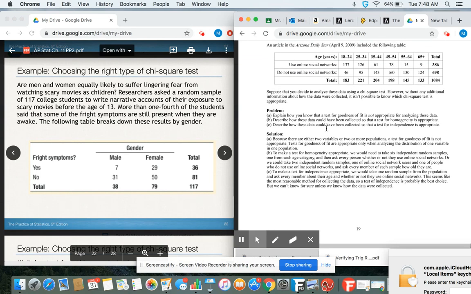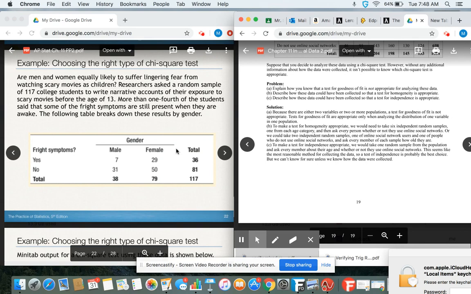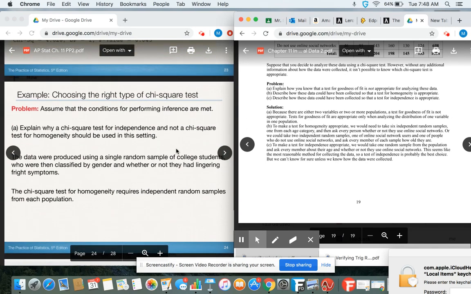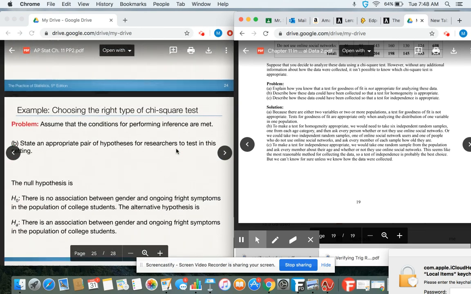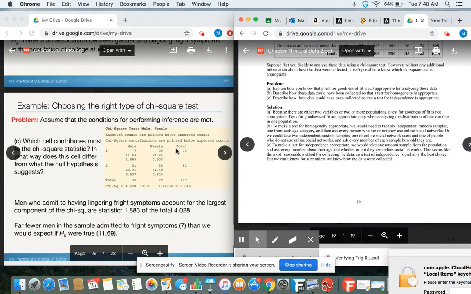So I like that example just because it goes through the different types of tests. As does the PowerPoint here, guys. It's going to do the same thing. So definitely read through this stuff. I don't want to repeat myself again, but just read through it as you can. It should definitely help as far as choosing the right type of test.